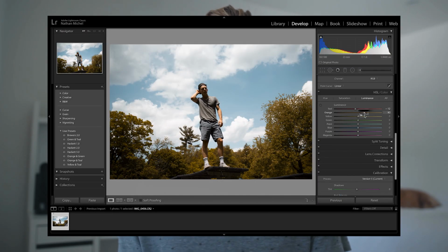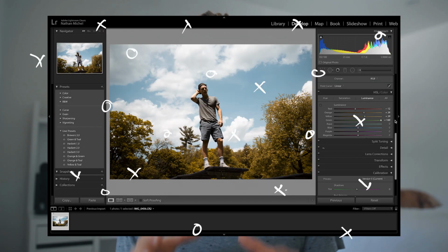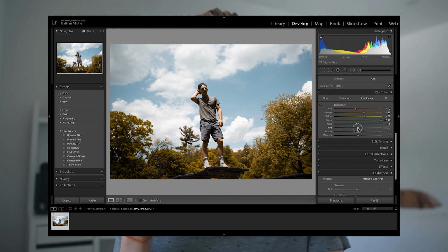And then finally for the luminance, we really want those yellows to pop, so we're going to push our greens all the way up, and then we'll take our oranges and yellows and push those up as well, so we can really have those popping yellow tones throughout our image, as well as those nice blue teals. And you can really adjust the luminance of these colors depending on your own preferences. And then usually I drop the blues and aquas just a little bit in the luminance tab so that I have a darker sky to contrast the yellows with.